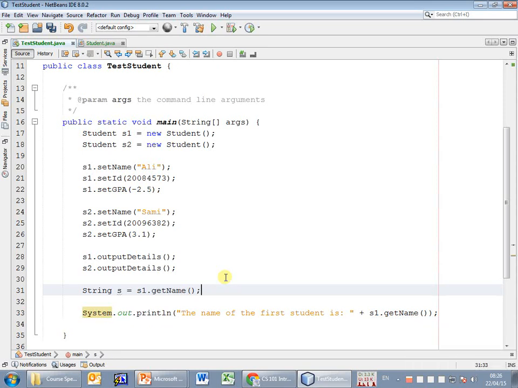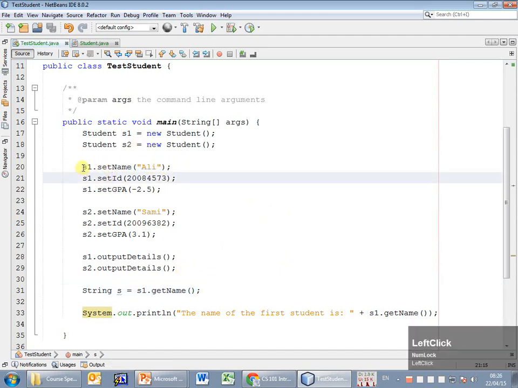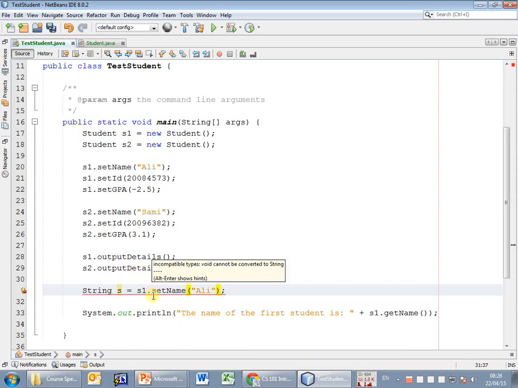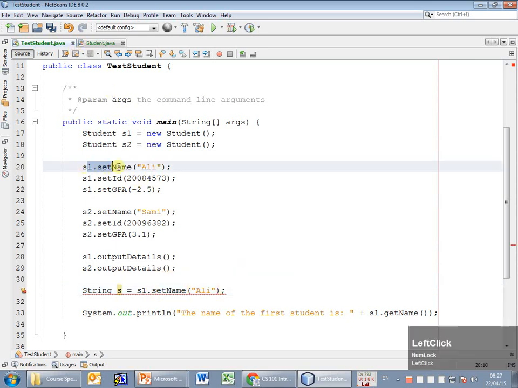I just would like you to realize something really important. When a method is void, you cannot do something like this. Even if, for example, this is a valid statement, right? setName, this is fine. But if I try to call setName and put it inside of a variable, you can't. Why can't you do that? Is it private? No, it is not private because it is public. I can access it from here.